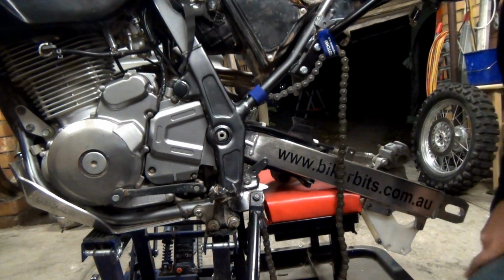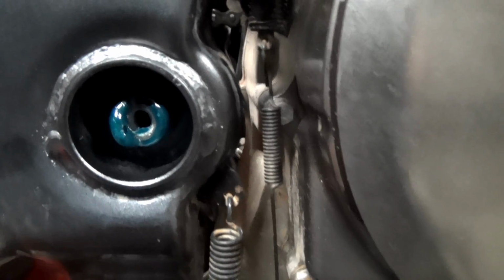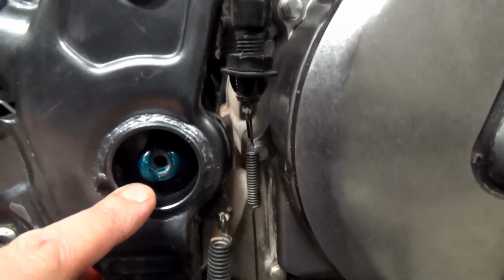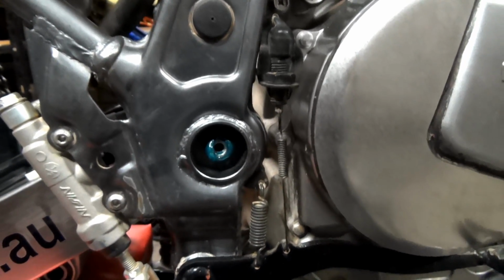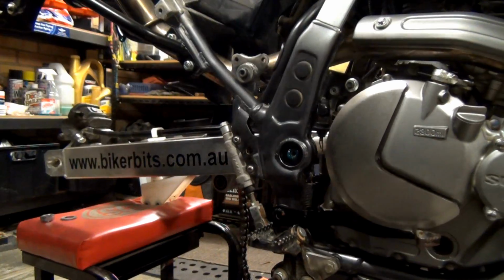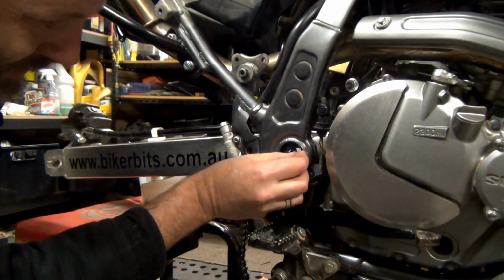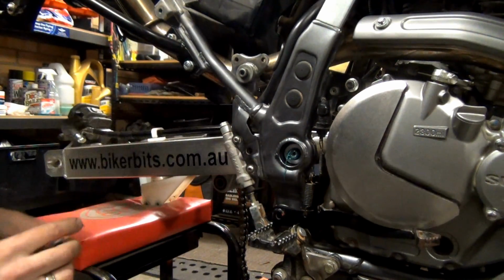Alright, let's have a look on the other side. There you go, the bolt has come through the other side. It's brought some grease out with it. So now I'll be able to put the washer and the nut on there, and hopefully that'll be nearly a job done. So that's that washer and that nut. Alright guys, the swing arm pivots. So I haven't totally stuffed it yet. I'm going to leave all that grease on there. Just put that in there.